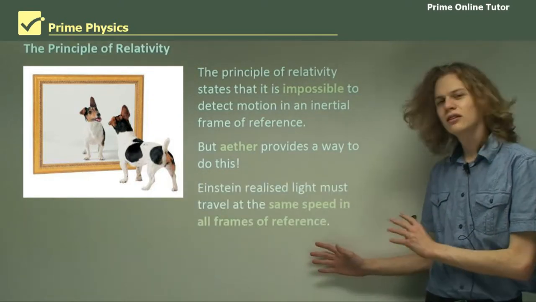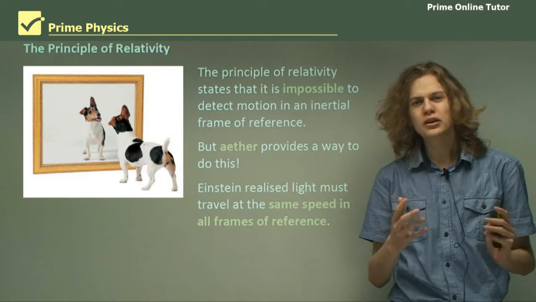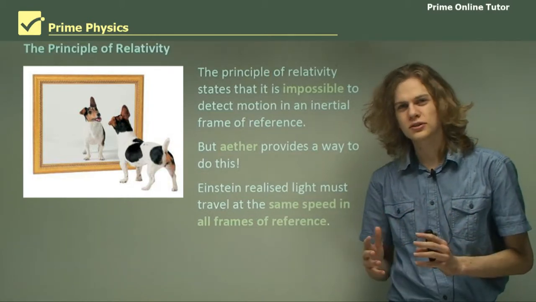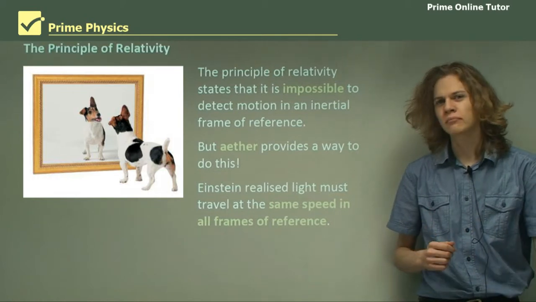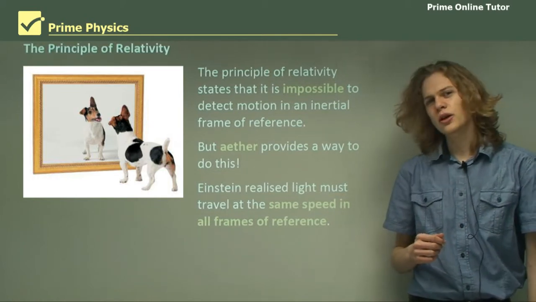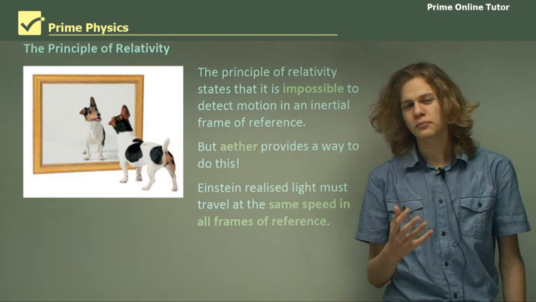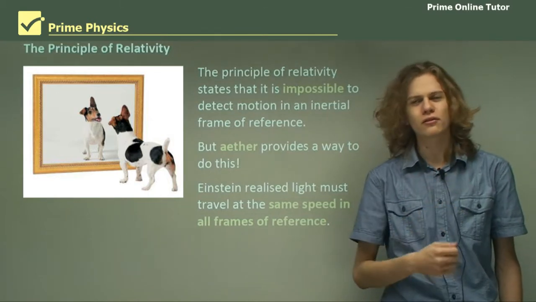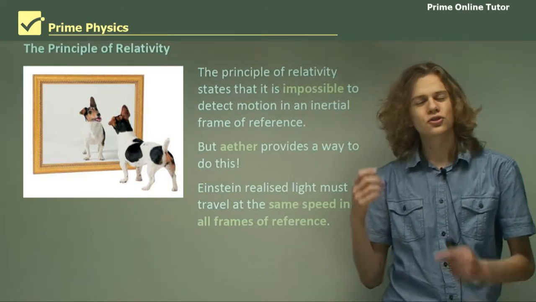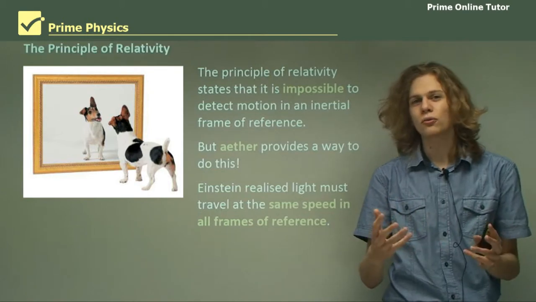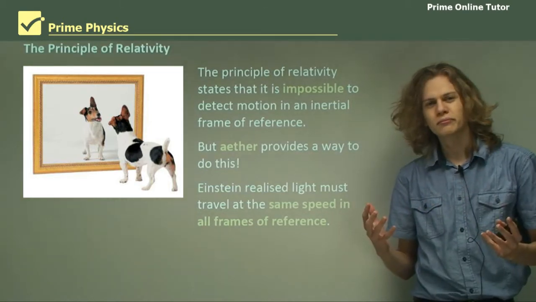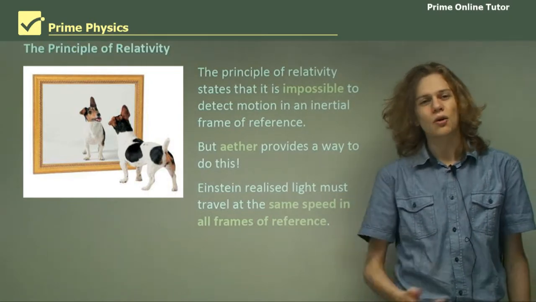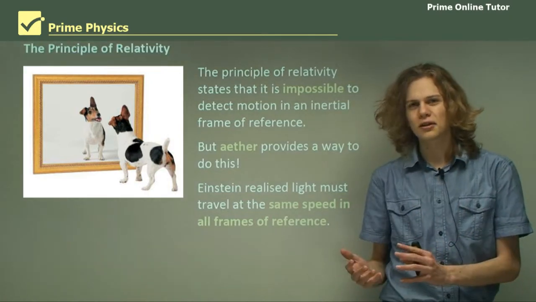So Einstein realized that light has to travel at the same speed in all frames of reference if the principle of relativity holds true, right? So that means that you will see your reflection if you hold up a mirror in a train traveling at the speed of light. If you can see your reflection and there's no delay or funny business, then we won't be able to tell how fast we're going, right? We see our reflection just as if the train was stationary.